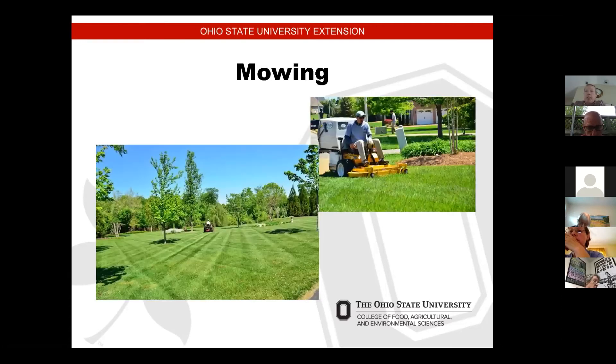It's better to cut wet grass than to wait for it to dry out if you have a sharp lawn mower blade. Longer grass saves the soil and prevents weed seed germination — so there's an advantage to keeping it long. You have less chance for dandelions and other weeds to propagate. Here are a couple of examples of mowing. In the bottom left picture they're cutting at an angle, alternating cuts — and since my landscaper started doing that, the health of my lawn is a lot greener. The top right picture shows the grass is fairly long even after the cut.